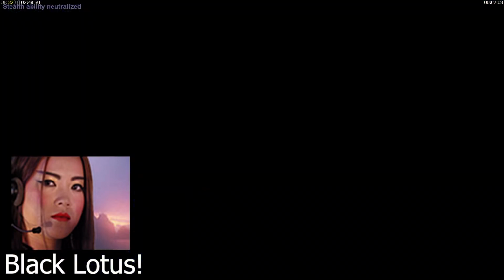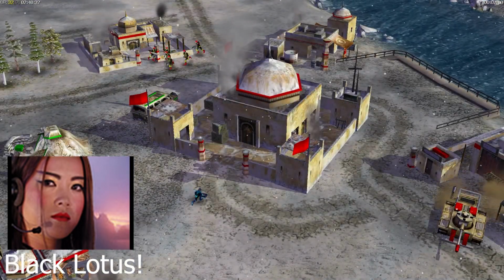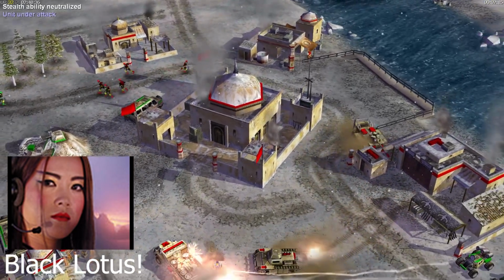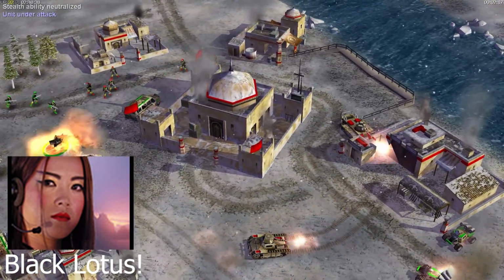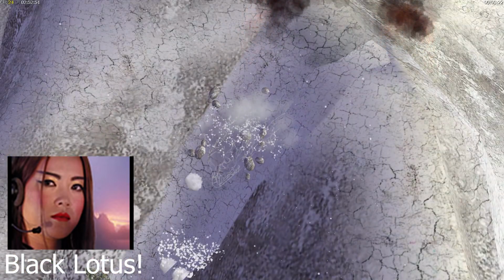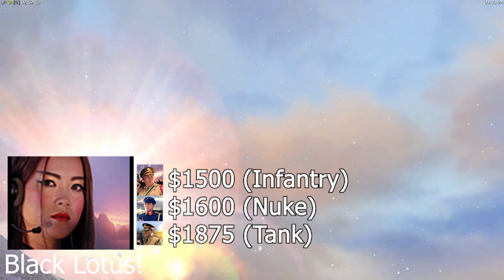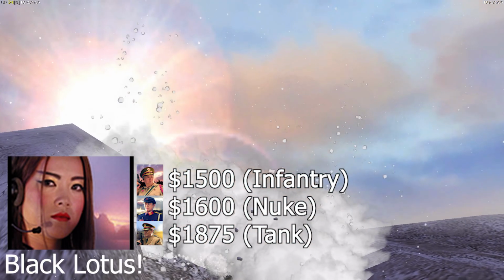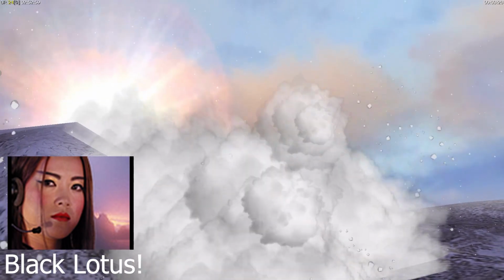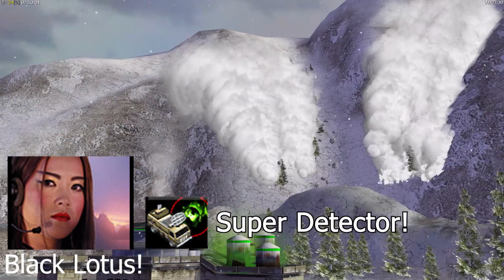The infantry general uses an upgraded variant, the Super Lotus, who starts with level 1 veterancy and can use her abilities quicker and at greater distances than her ordinary counterparts. Finally, Black Lotus is slightly more expensive for the Nuke and Tank General, costing $1,600 and $1,875 to train respectively.